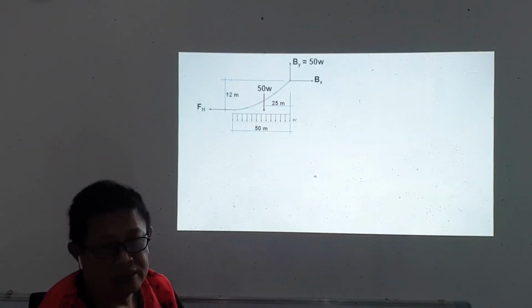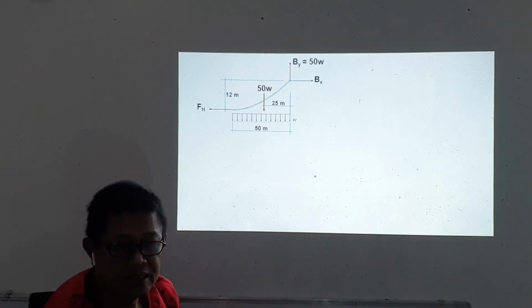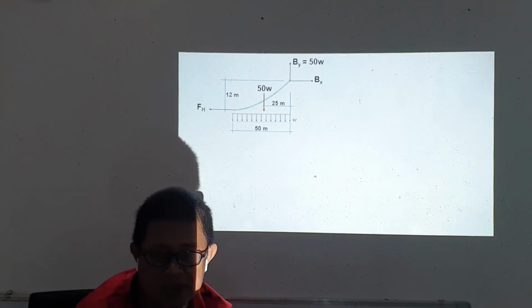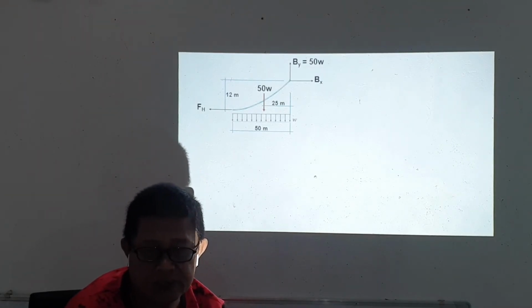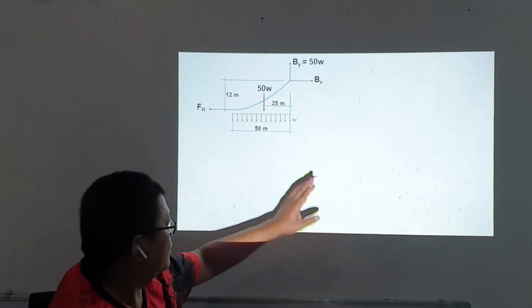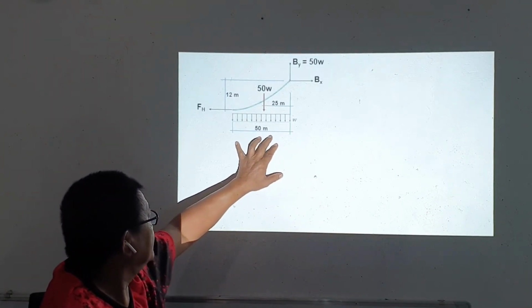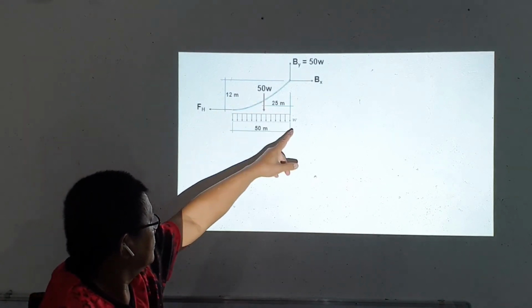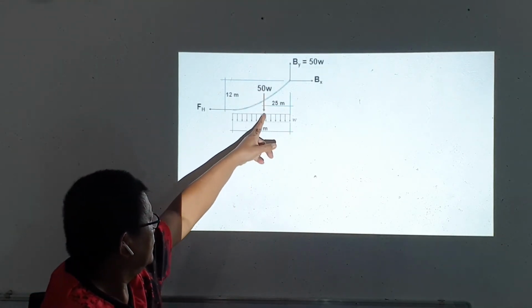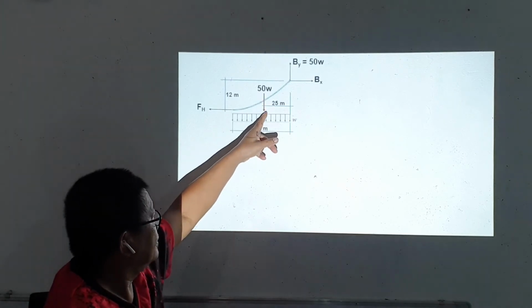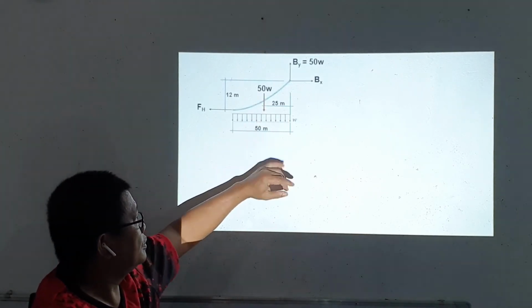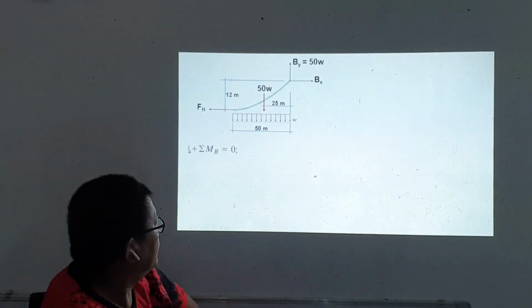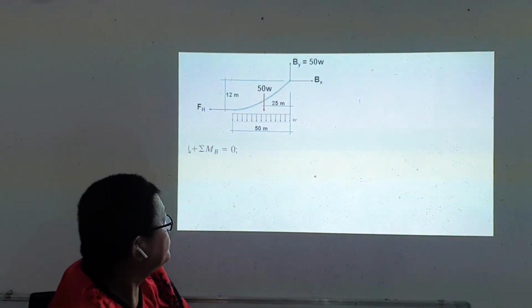Then we'll take 1/2 of the span, from where the derivation was also made by Euler in determining the different variables. Considering our span here, 50 meters, then we have our horizontal force at this point. W times 50 is applied at the center because it's a uniformly distributed load, so the total load should be acting at the center. And here we have summation of moment at B equals 0.